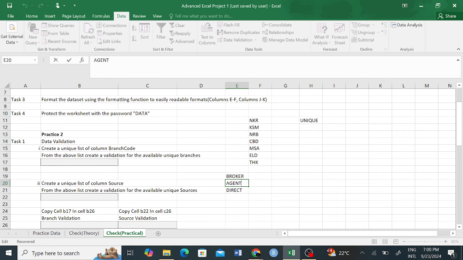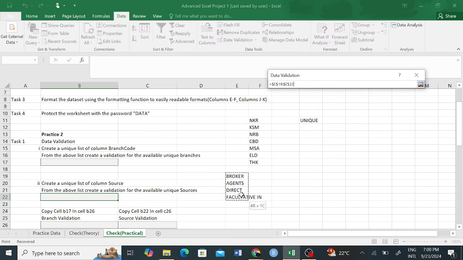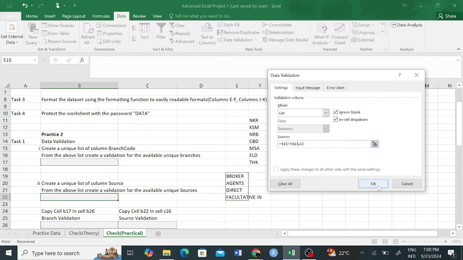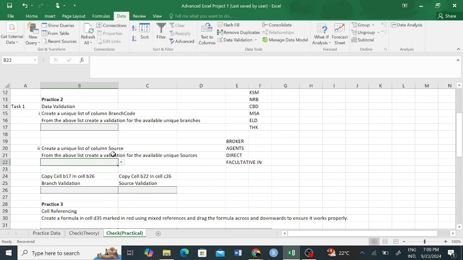So you could also create a unique list of these, data validation, list, point it to where you are coming from, and press OK, so that when you click here, you have a list.